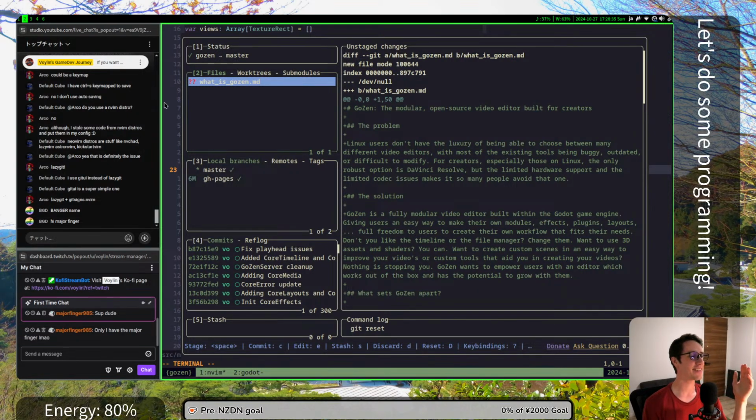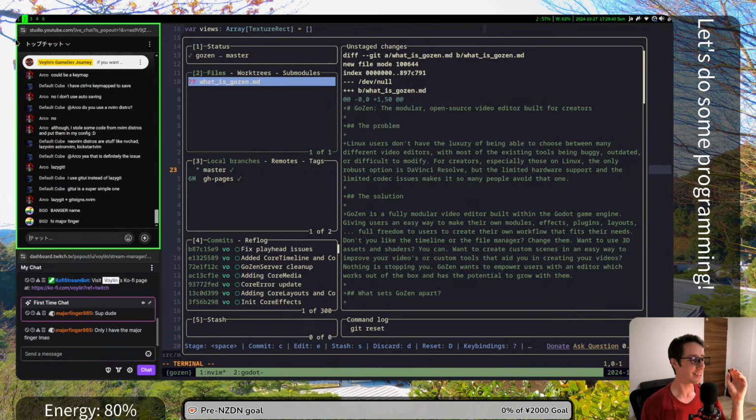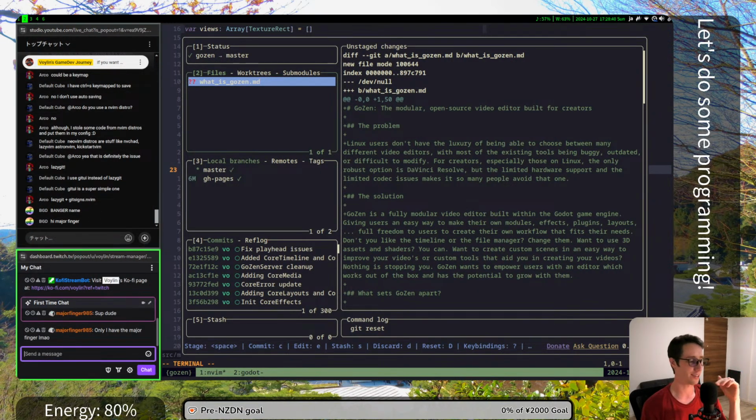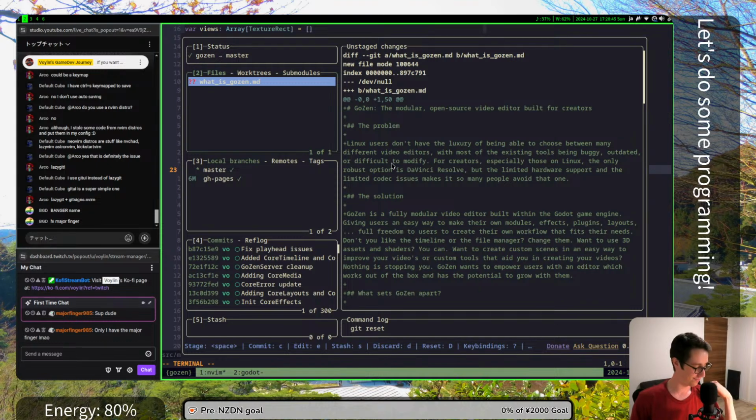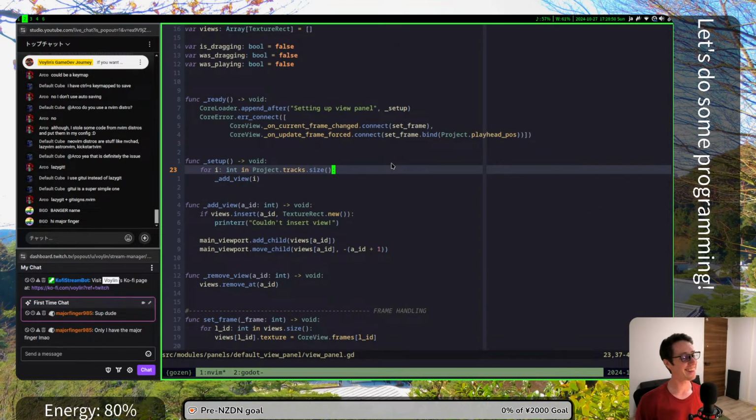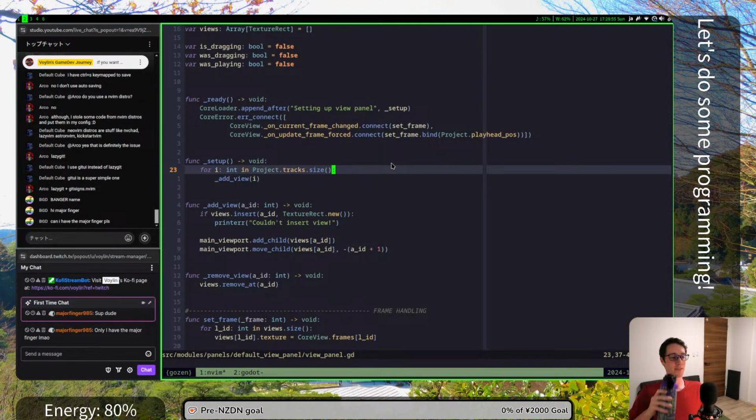I know it's against Twitch terms of service, but at least this way people can still interact with each other. Only I have the major finger. Oh wow. I think I should keep my thoughts for myself because that's probably also against terms of service. BGD, you're not helping for distracting my head.